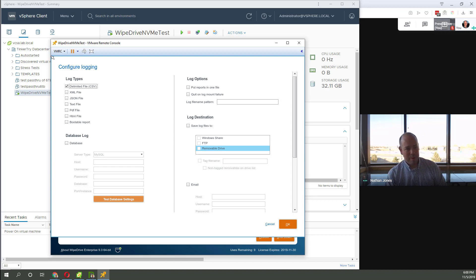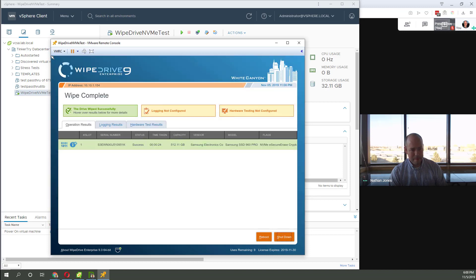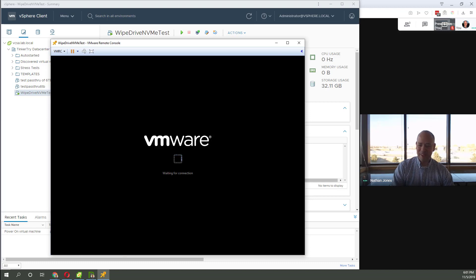Most people watching this would probably use a simple Windows share in a small environment, but if they're doing this properly for a work environment, they're probably doing PXE boot without any media and thinking about where to save log files — maybe setting up an SMTP gateway, whatever works for your environment. I'm going to cancel saving the log. I think we've covered all the basic functionality — this went well. I'm going to go ahead and shut down. Anything else I missed? Nope, that's it. So it should shut down — we'll see Linux go down in a moment. Nathan, thank you for your time today. Great talking with you, Paul. Thank you.